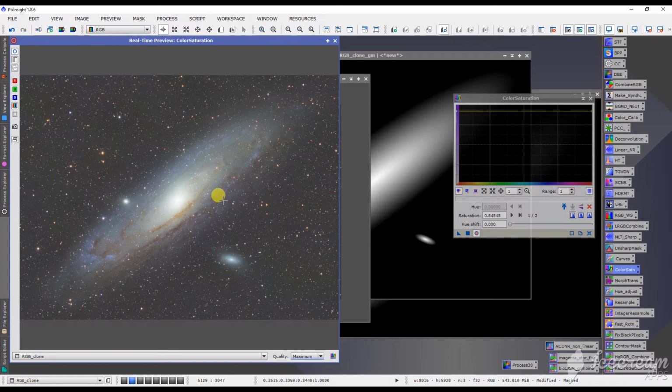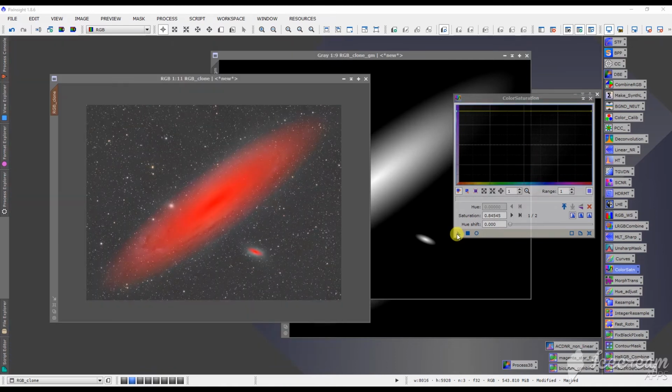In this case here, I'd want to be applying more color saturation to M31. That's the highlight of the image and what we want to feature. And the surrounding stars and background, important, but I don't want them to necessarily have as much saturation as the galaxy does. So that's a great way for masks to be utilized and help you fine-tune your image.